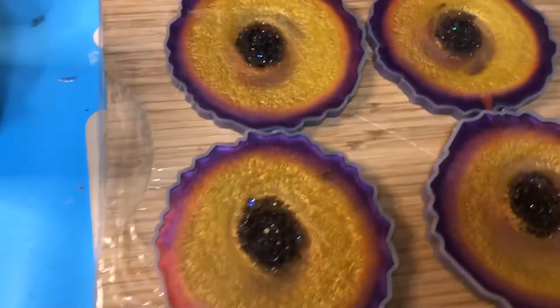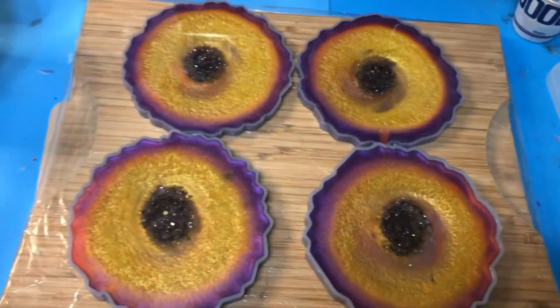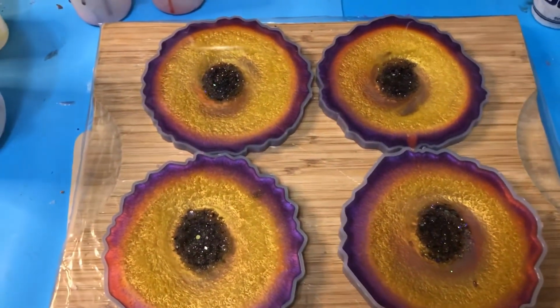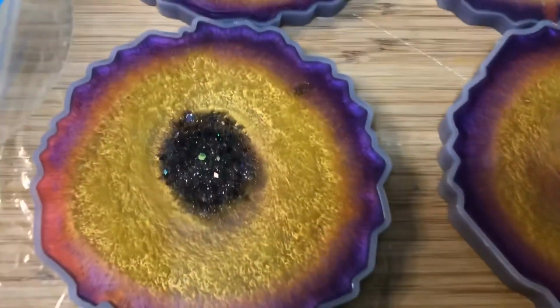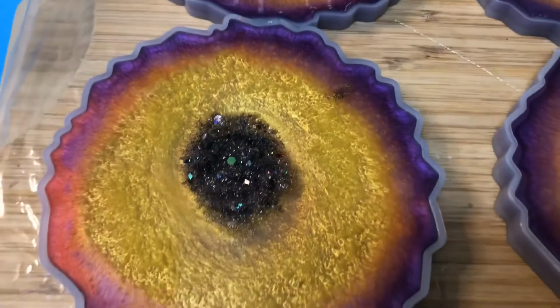However, I got the video done and went to go in for my close-up to show y'all, and it wasn't recording. So, yeah, whoopsie. So here they are. How pretty. These are going to be really pretty.